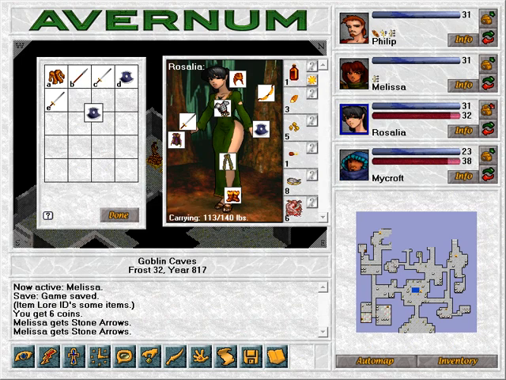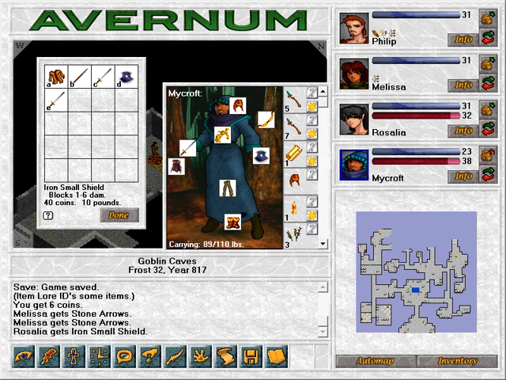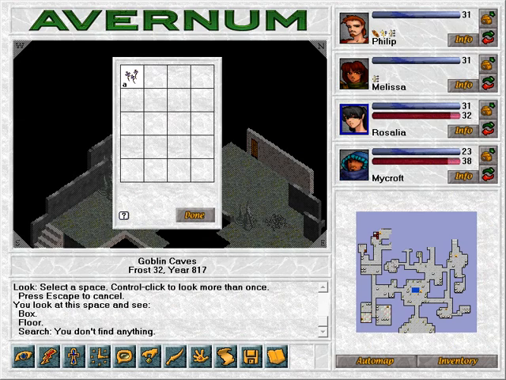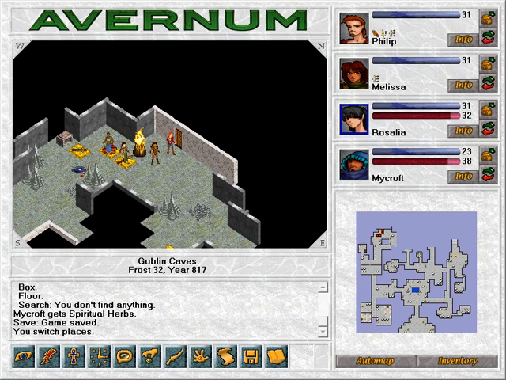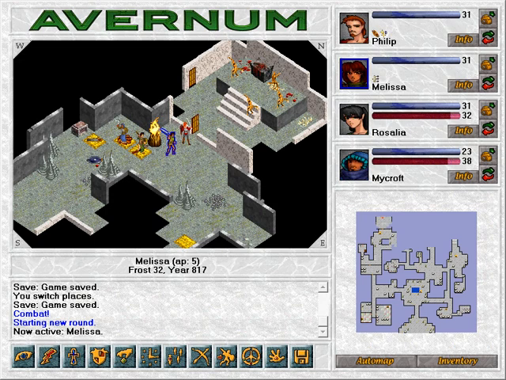So. Yep, that's fine. We have some spiritual herbs. We were going to take those. Let's have a look and see what's in here. Which one of these is... Let's see.